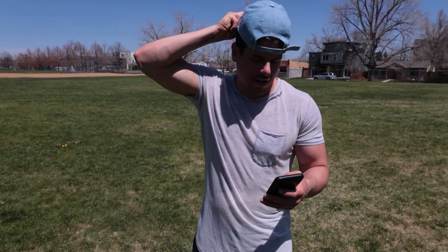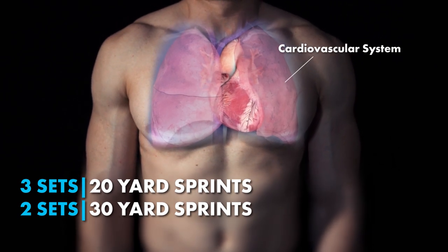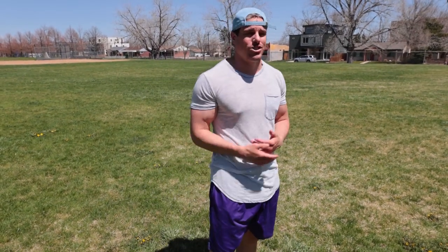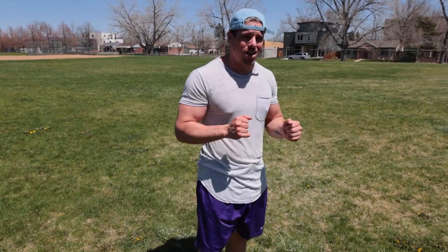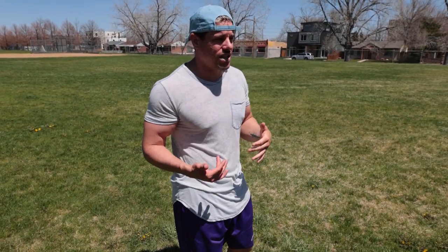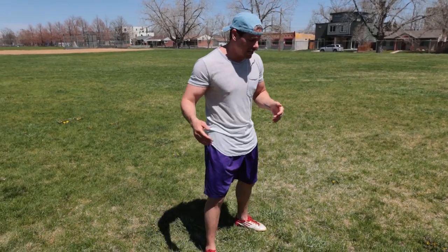For the first two movements we have a 20-yard sprint and a 30-yard sprint — three sets of those 20 yards and then two sets of the 30 yards. When we're doing a sprint it's maximal exertion, not a jog. If your knees are hurting a little bit, try some incline runs. If you live somewhere flat like Florida, do some striders — that's less than maximum exertion but for a longer distance, about 100 yards, then rest just like you would with these sets.